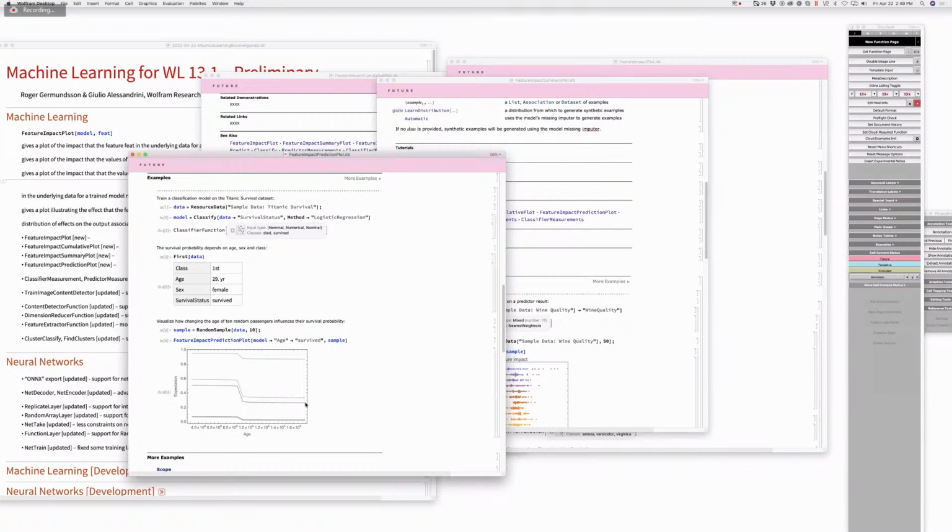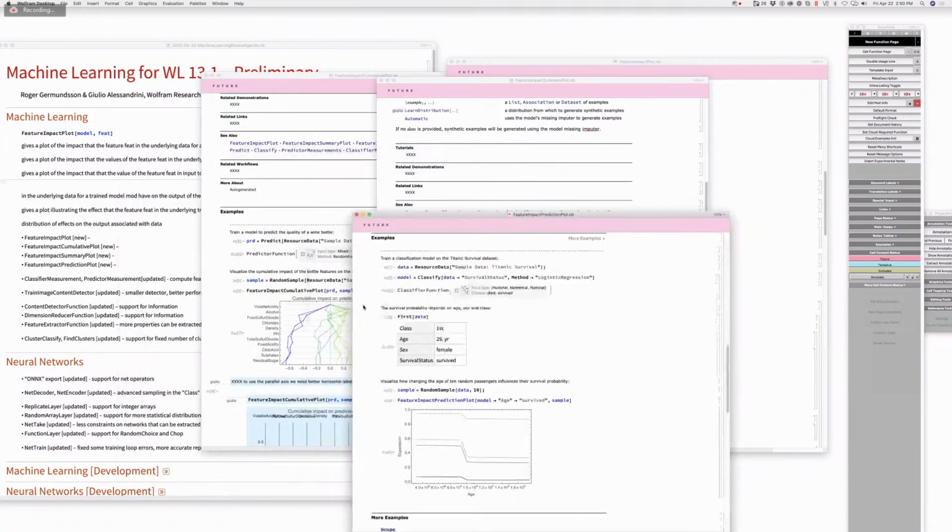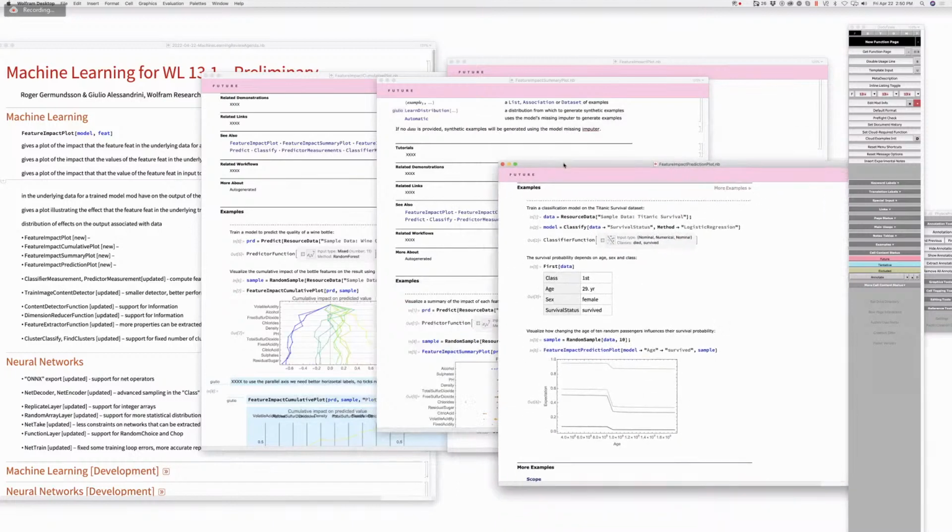Exactly. So this allows you to see groups. Like in this case, no matter what the other features are, there's a downward trend with age.